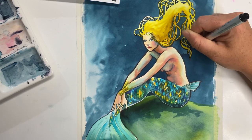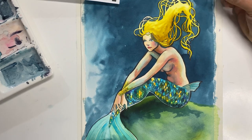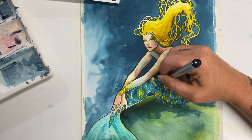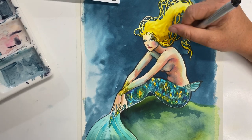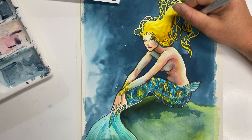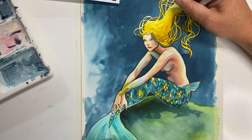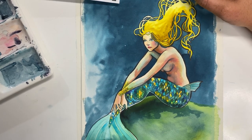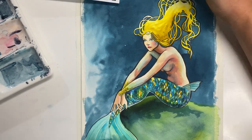So you can see here now, all of those little outlines on the inside, and I have a much thicker artist pen now that I'm going around the very edge, and it's about three times the size of the black line as the inside ones. For the facial features and the lips and the fingers, all of those get a smaller one, and then about three times as big for just the outline. And yeah, it's starting to come along.